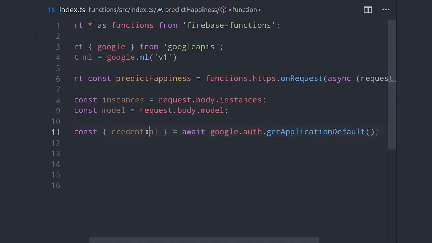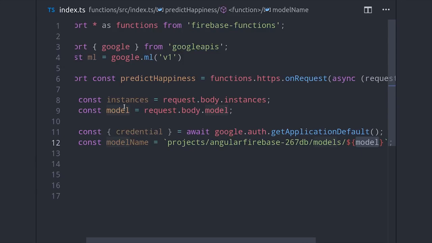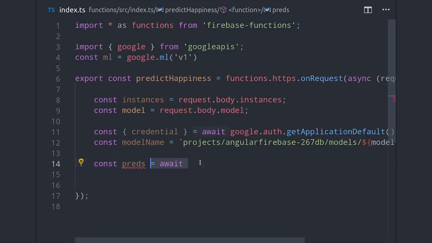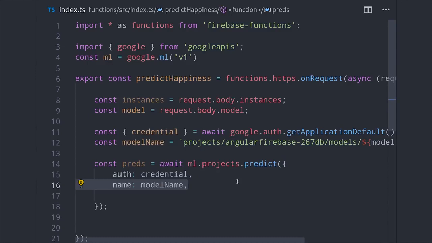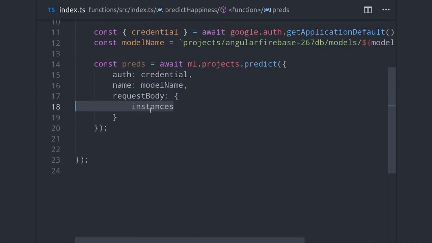From there, we'll set up a variable for the model name, which needs to have your project ID in it, as well as the name of the actual model that you gave it in the ML Engine console. And now everything is in place to make a prediction call to the ML Engine API. We call projects predict, pass in our auth credentials, the name of the model, and then also the instances that we're trying to predict. This can actually be an array of arrays if we want to make multiple predictions from a single Cloud function call. And then TypeScript gets a little confused right here, so we need to add as any after the argument to predict. So that should resolve with the predictions from our model, and then we can send that back out as the response from this HTTP function.